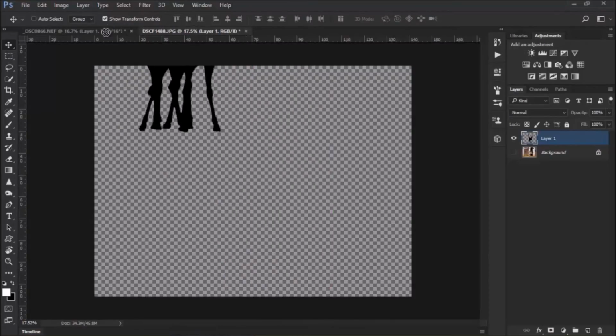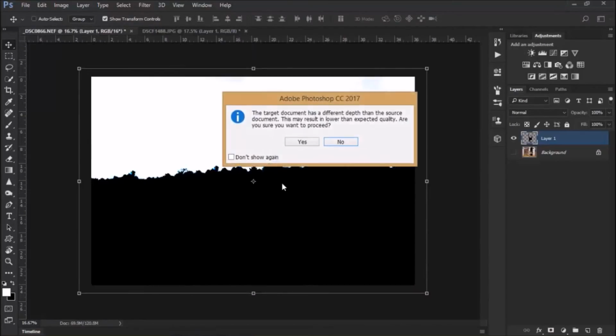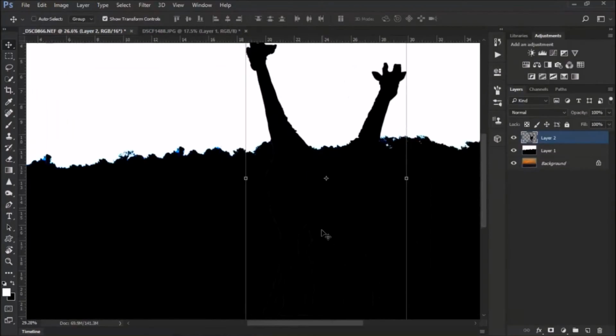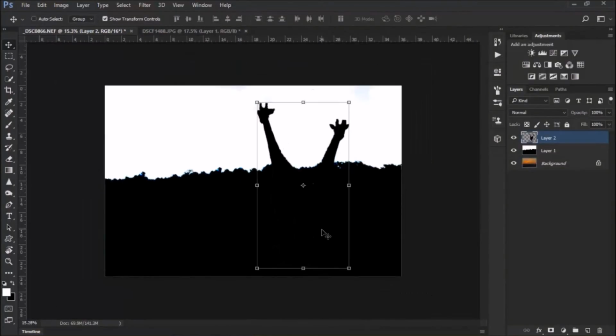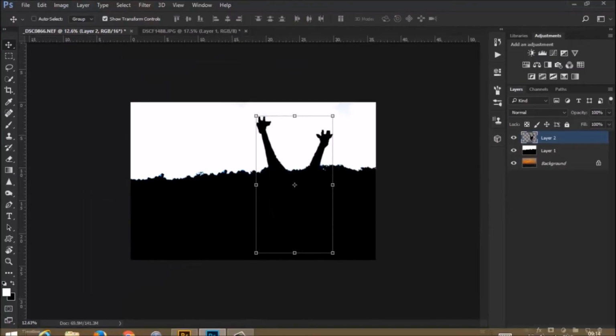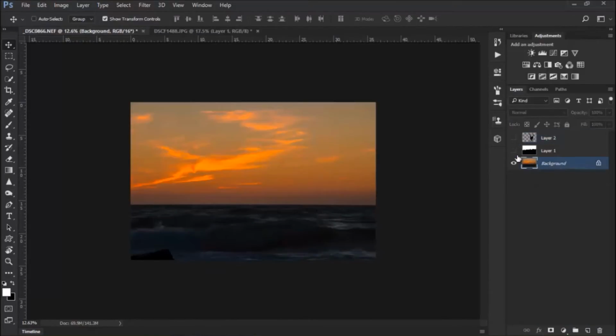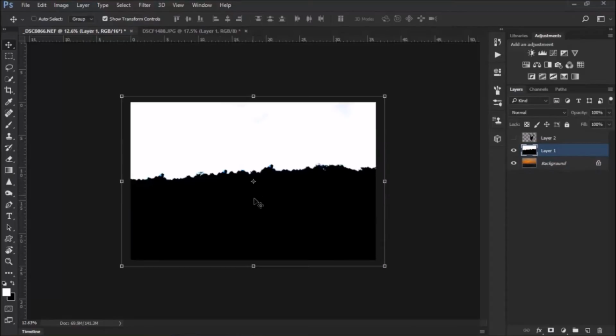So I've got them and bring them into the other image. So obviously different profiles. Cool. So now we have all of this. So what we need to do now is very simple. So we've got the sunset, and we want the earth and the sky, but we want to get rid of the sky.